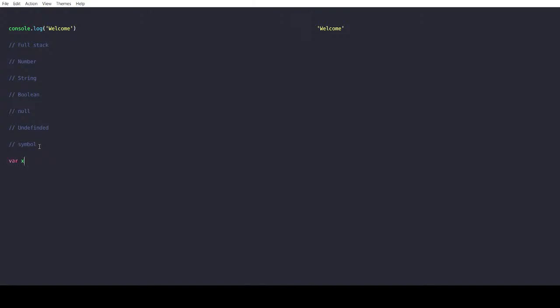So suppose I make x1, I'm declaring a variable x1 and writing Symbol over here. It can be anything, I wrote test over here. Similarly I make x2 and make it Symbol with test over here. If I say x1 equal to x2, then it always returns false. That is the beauty of the symbol, because it will never be equal. You might have heard about it also: a symbol cannot be equal to another thing.